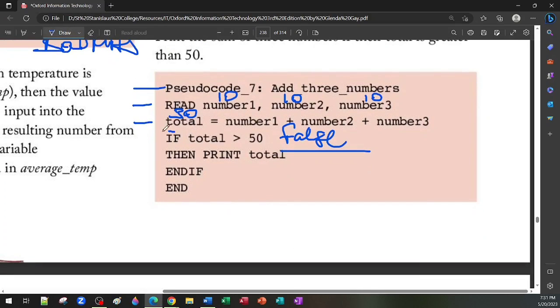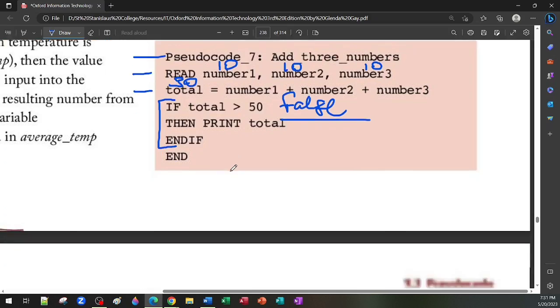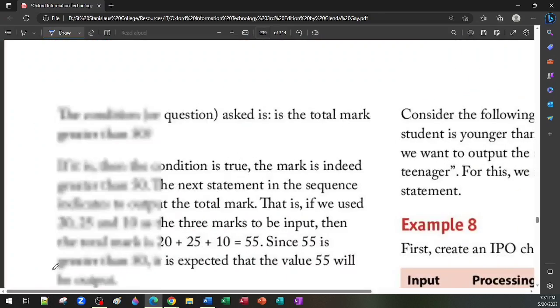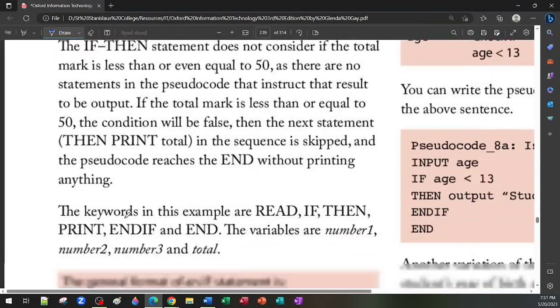You can draw lines like this here, that this is the starting of the if and this is the ending of the if, so that you can know what part is looping, what part is the starting point, the ending point, and so on. Especially when we get to loop, that's going to be useful. Any questions so far?